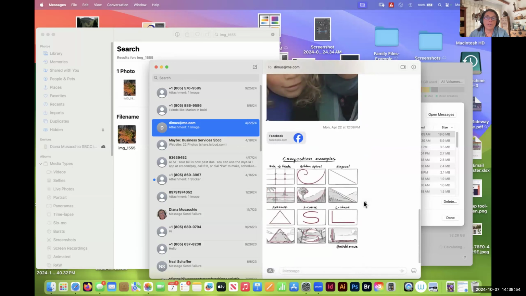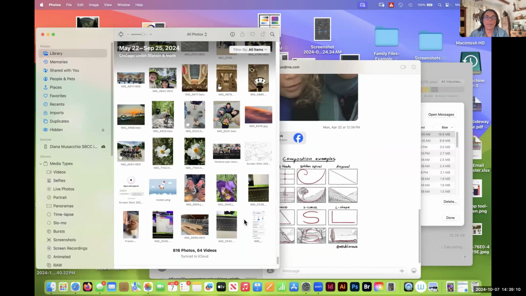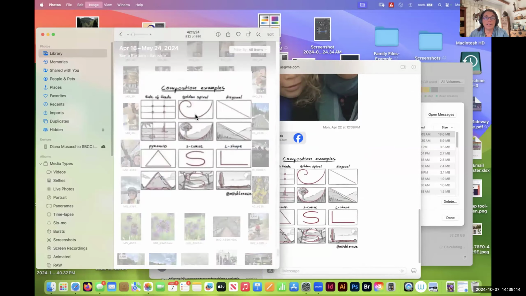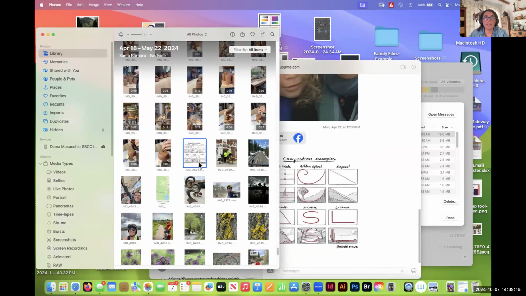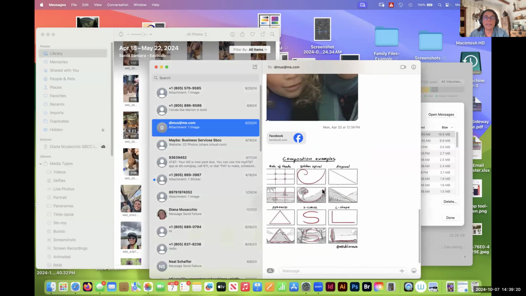When I do it, it's going to tell me it's already there. There it is. Now I don't have that little icon anymore. It's been downloaded. Okay. So that photo that had that little icon, it's been downloaded. Now what that means is it's gone into my library. Okay. And if I were to search for it, there it is. See, there it is. It's been downloaded into my computer. So now I can delete it.